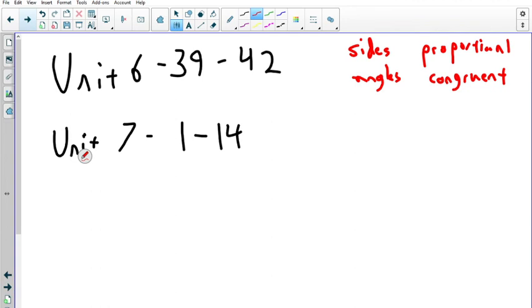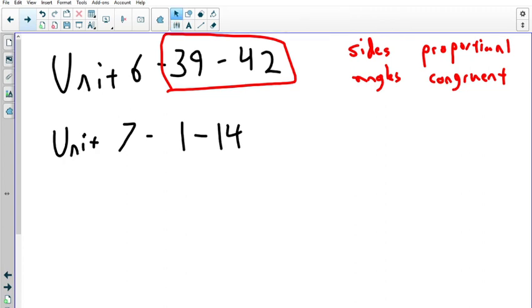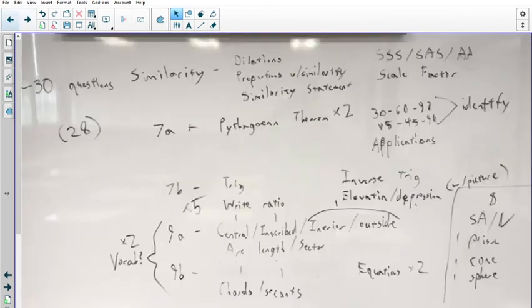These kinds of questions are 39 through 42 on the review. If you want some practice with side-side-side, side-angle-side, and angle-angle, setting up proportions, finding the scale factor, and writing a similarity statement, all those ideas are wrapped up in 39 through 42. So those are the questions you can look for if you want to practice. Those are the main ideas of similarity that I want to touch upon.